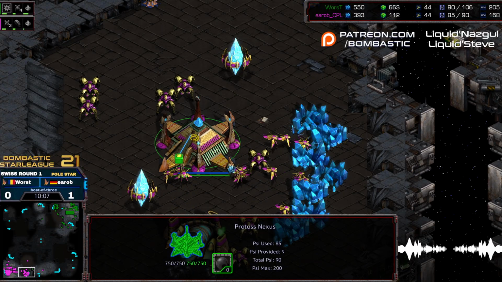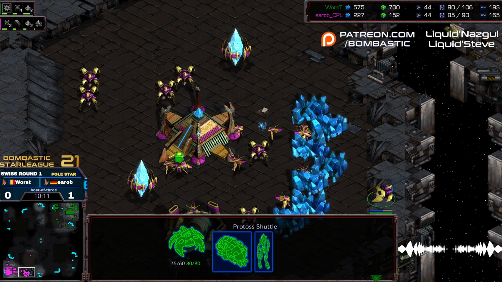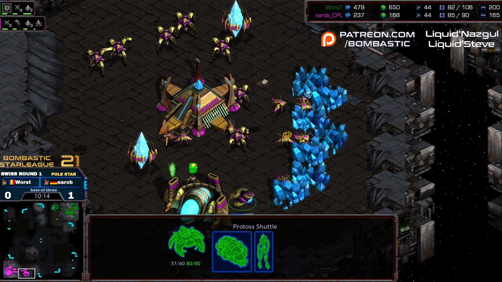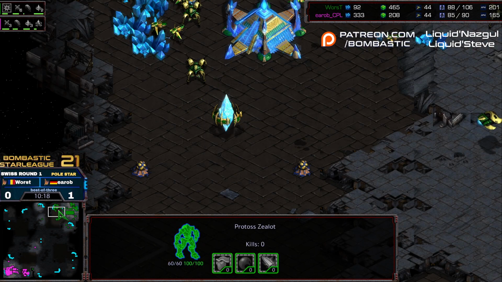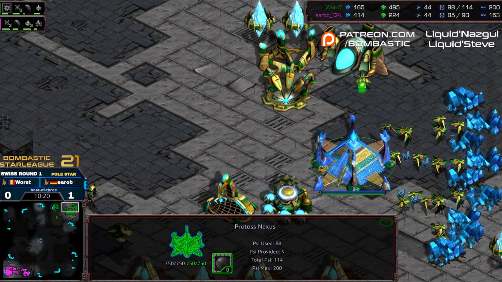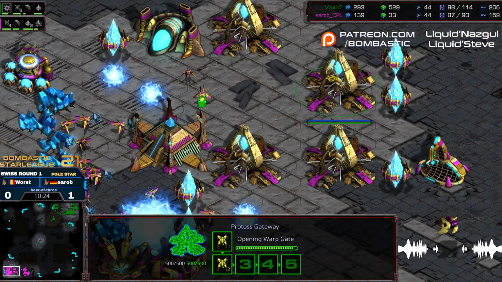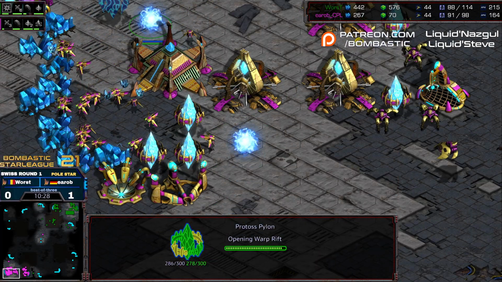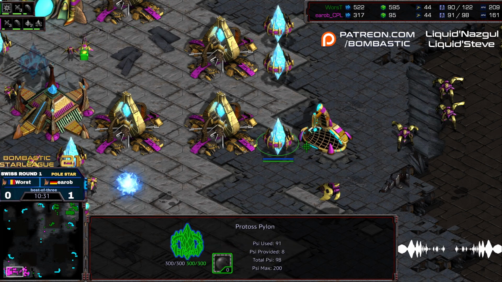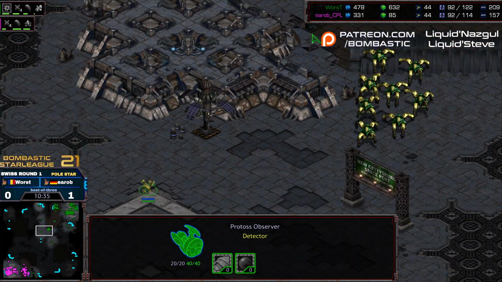In the midst of this as well, Earob has managed to equalize the worker count, and all of a sudden he's 5 supply up. So good job on his part. And actually, this just might be a pause point as I look at it both directions. So 4 gateways, a 5th gateway being tacked on. No 6th gateway, however. So Worst will have the 1 gateway advantage. Another observer getting picked off from Earob.